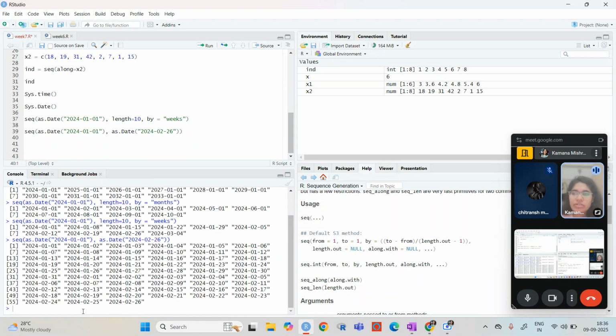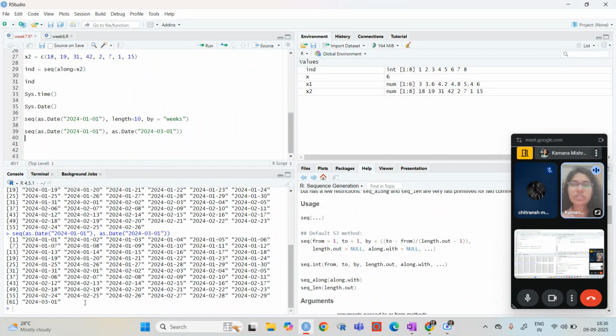When I'm giving any random date, since I have not given weeks or months, it is giving by days. What will happen if I just give it like this? Then also it will give me by days. So by default it is by days, so no matter what you give, it will just take by days.